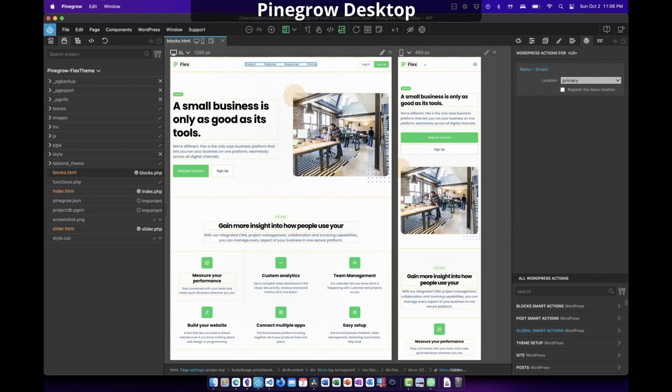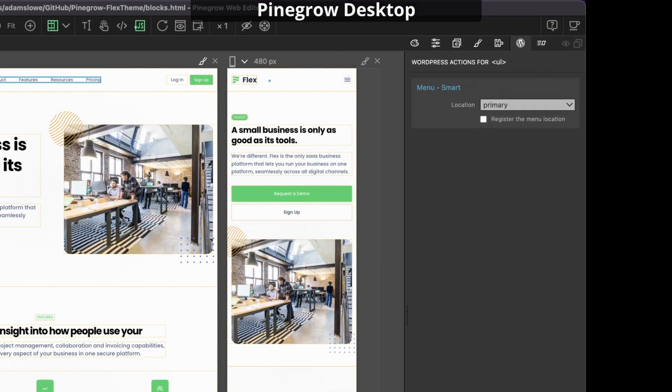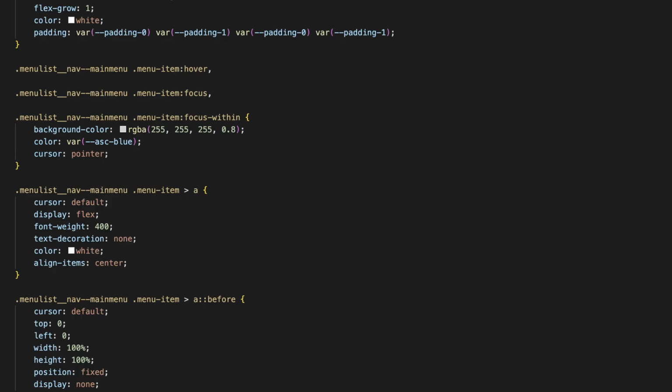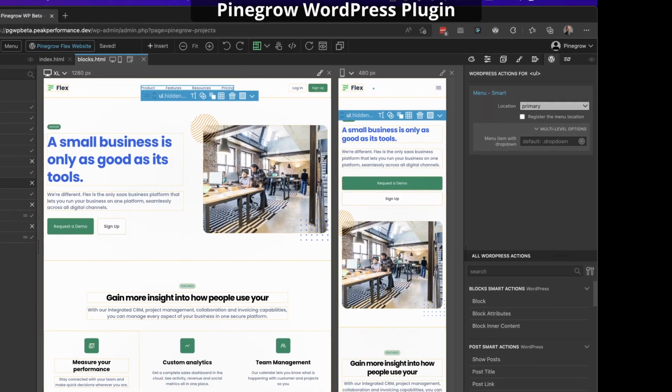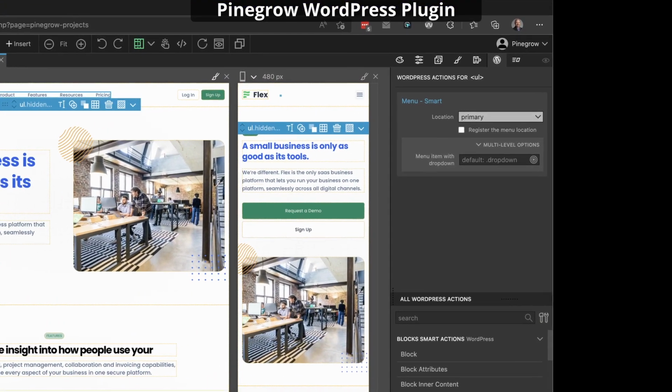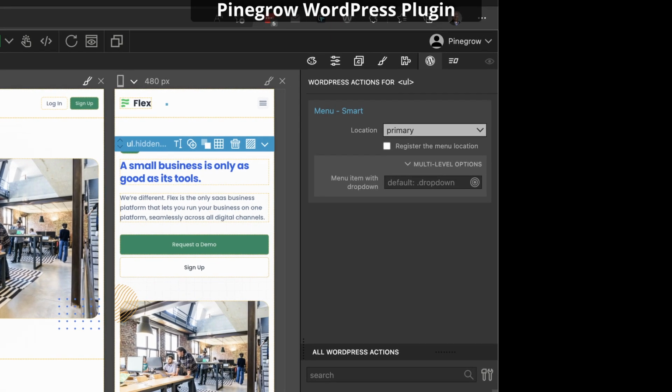Another big change, and this one's very welcome, is the addition of a new setting for the WordPress menu action. Today, the Menu Smart action only handles styling for top-level menus unless you're using Bootstrap. Any submenu styling or action needs to be added by hand using the classes that WordPress adds to the rendered menus. In the Pinegrow WordPress plugin, they added a setting where you can define a template for a menu item with a dropdown, so that styles, elements, and actions for dropdown menu items can all be created inside Pinegrow without any guesswork. I wish this feature could have been added a few weeks ago before I started my most recent Pinegrow project. It would have easily saved me hours of time.